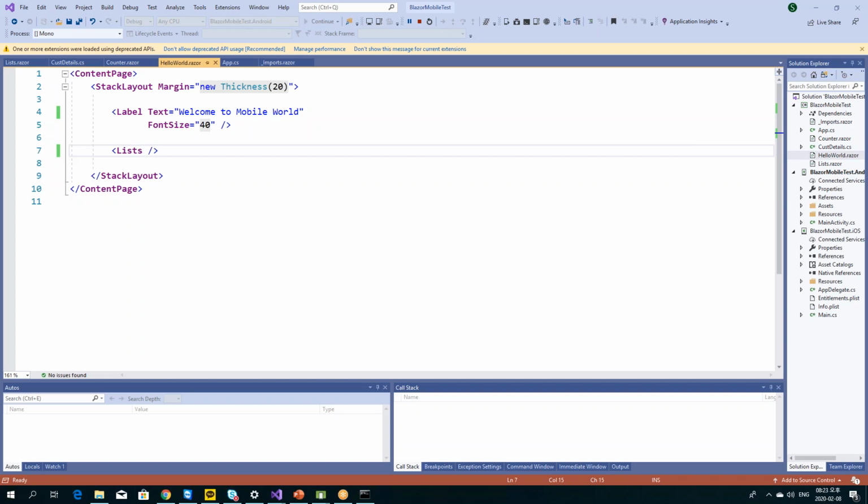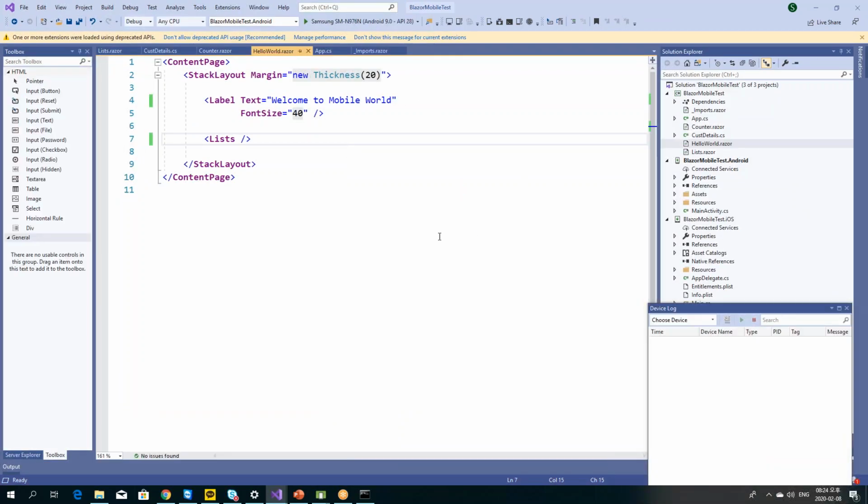Okay, so it is opening in the mobile. So you can see that here we have a message as this. So we can enter the customer details here, and we have the add customer and all. So let's run this one in the emulator now.